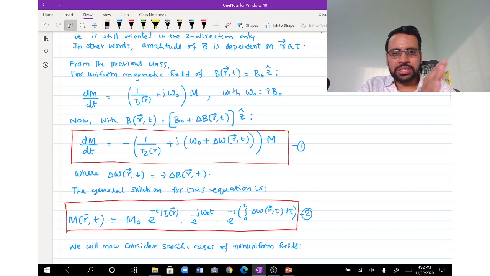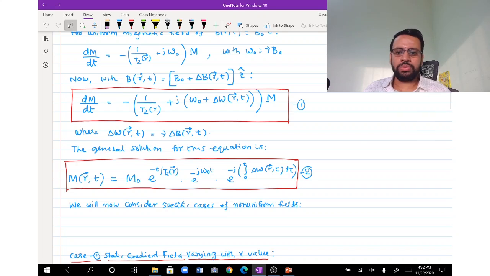This is a very straightforward extension. Now you need the solution for it. Well, this is again pretty simple. Just pay attention here. This term, initially you have m naught, right? So what would happen if you recollect from the equations that we derived in the last class? If you consider these three terms, that's what we derived.